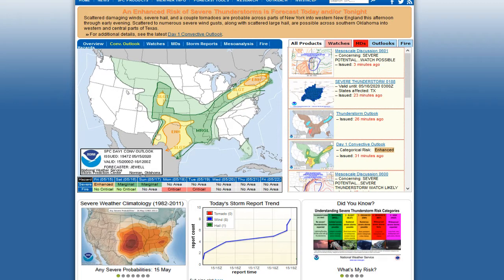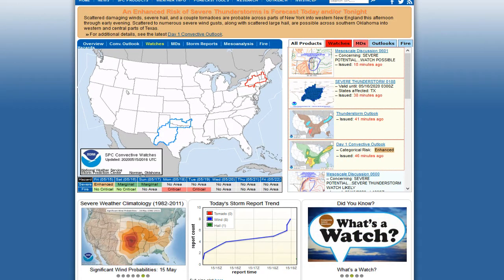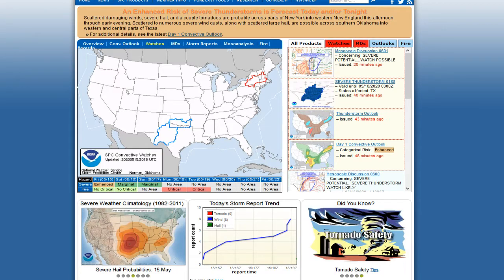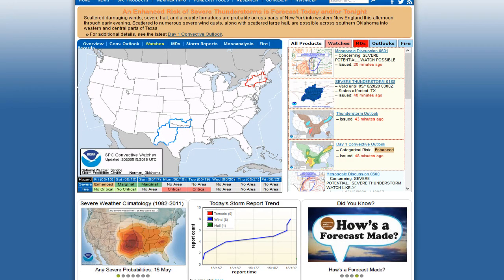There's our updated convective outlook, and we got a new watch in West Texas. I can see a tornado watch for upstate New York too — we just can't cover that, there are too many areas and we haven't even been able to cover Europe. Our videos here are kind of task-oriented and we focus on learning new concepts. We don't want to go down the road of covering too many areas because it quickly gets confusing. Maybe when the day comes where New York is all that there is weather-wise, or in Europe, we can focus on those.